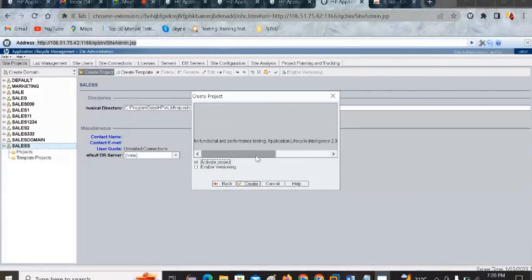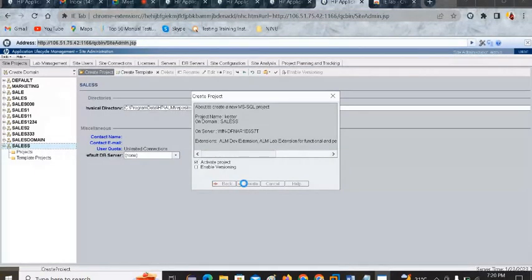Right now, by default, can you see this activate project? It is asking whether you want to activate this project, so click this checkbox, then click on the create button.